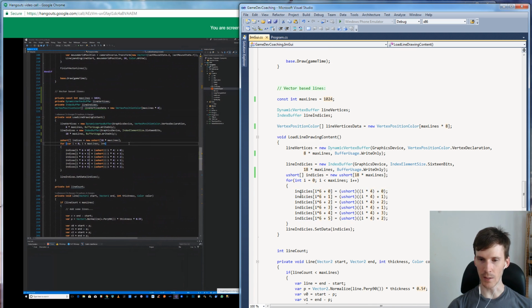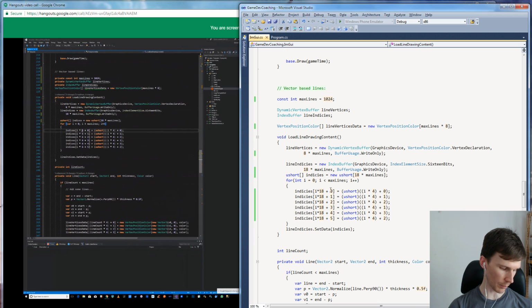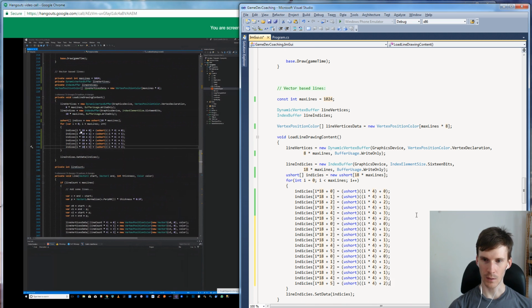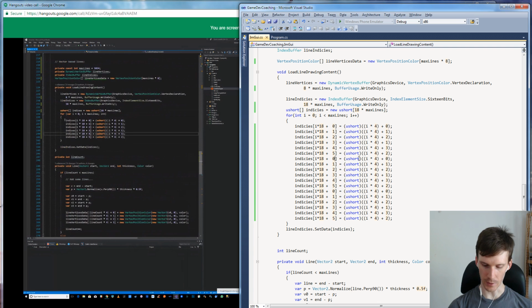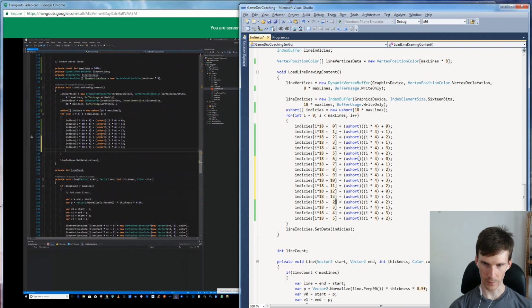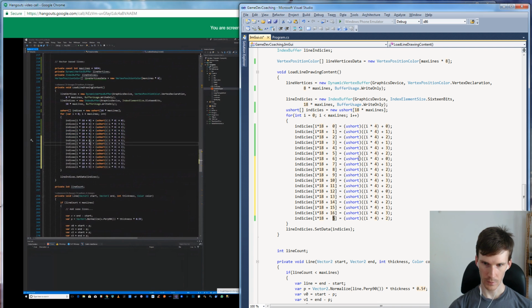And then we get to here. Now this is the bit where it obviously doesn't matter because it's hard-coded, and this is the other part of the reason we're not going to worry about making a little constant for this, is that we actually have to fill this in anyway. So this should now be 18. So let's fill this in: 5, 6, 7, 8, 9, 10, 12, 13, 14, 16, 17. And of course, the number of vertices per line has changed, so we have to up that one to 8.